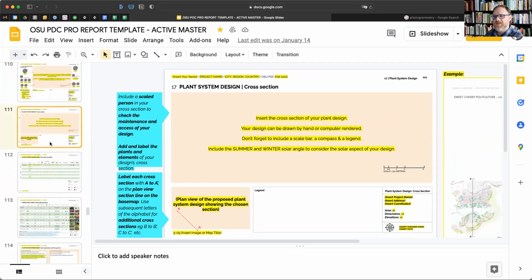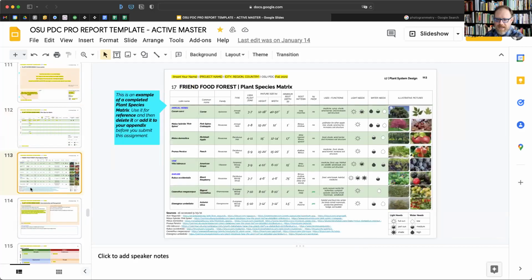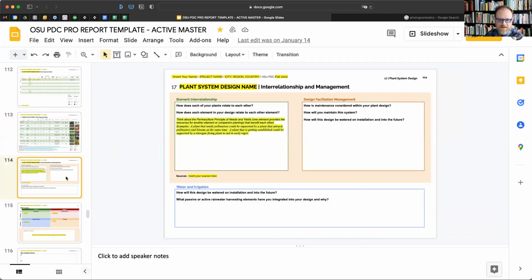If you're doing production design, water is the fuel and sun is the throttle. Together, plant doth groweth. Without one or the other, plants do not grow that well. So by doing solar assay through cross sections, it can really give you a sense of what you're looking at. You guys know the matrices by now. These will be a little bit new in terms of light needs and water needs, but that's all there. And then what's the interrelationship? So why did you put plant A beside plant B? Why did you put plant C?